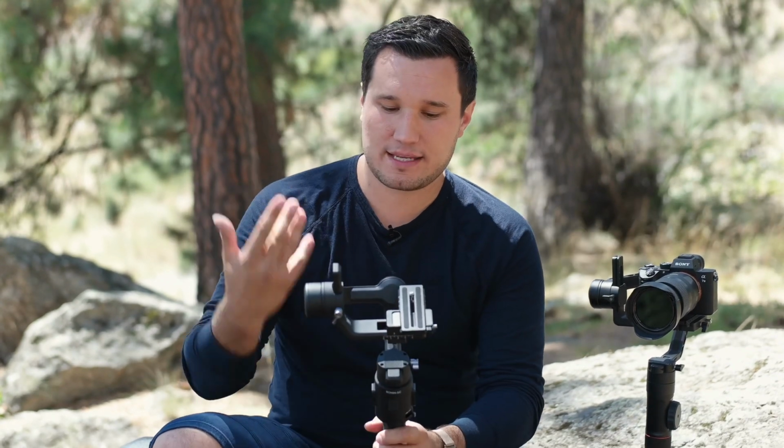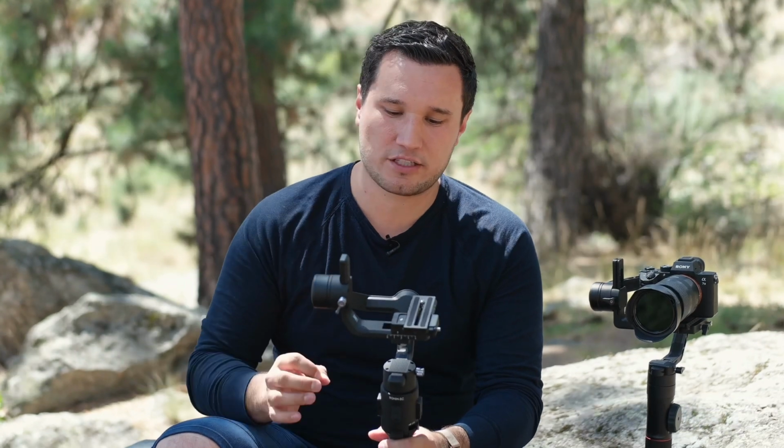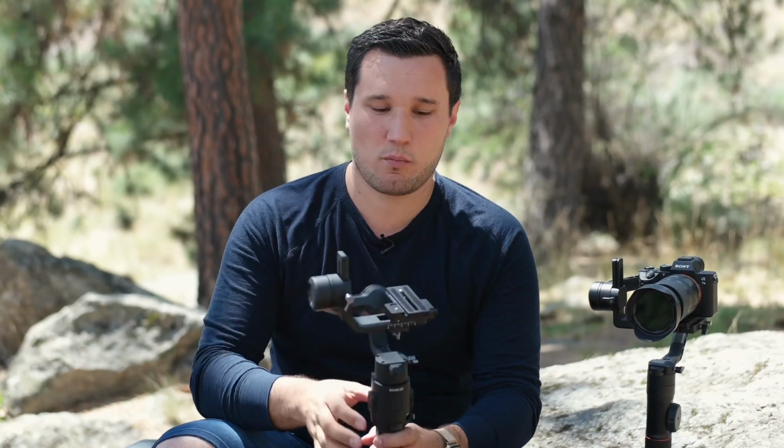There you guys have it, a side-by-side comparison between the Ronin SC and the Crane 2. I want to hear your opinions. Let me know which one looked smoother. Once again, the Crane 2 had no adjustments whatsoever. I think it could have helped to have a little bit of a deadband adjustment, especially for the running shots. Whereas this guy, I spent probably about 20 minutes tweaking it. I feel like I can get it a little bit better if I fine-tune it a little bit more.